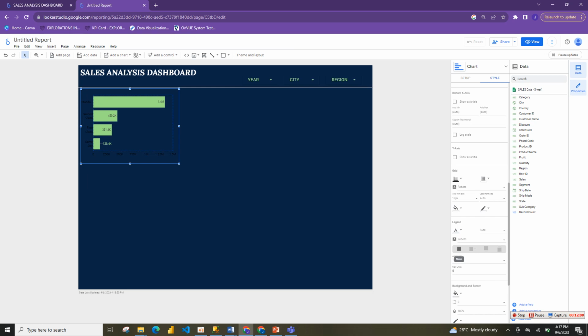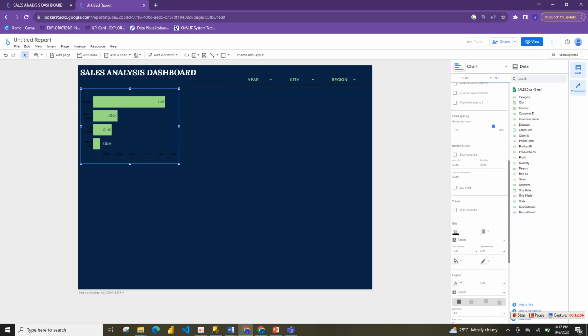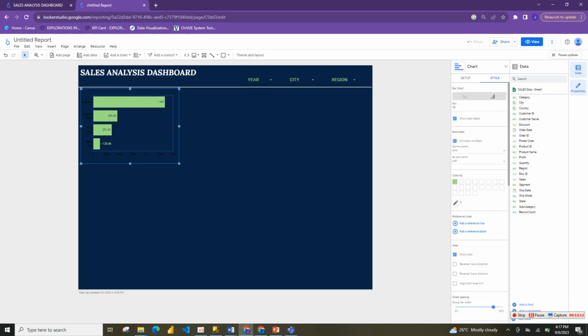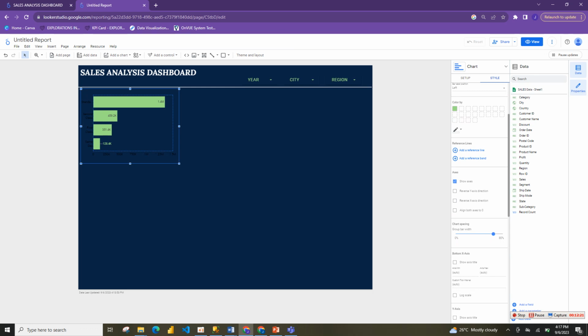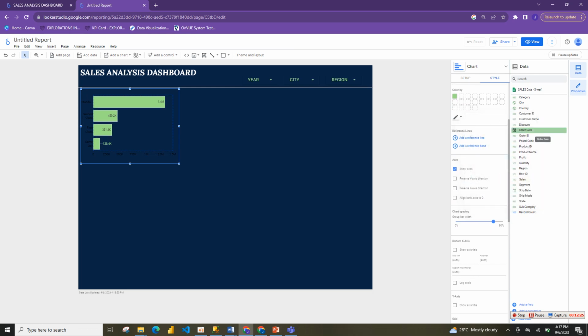Okay, I don't need the legend, remove legend. So our other label, let's check. Okay, so data label, where's the data label? Okay, there, change it to white.